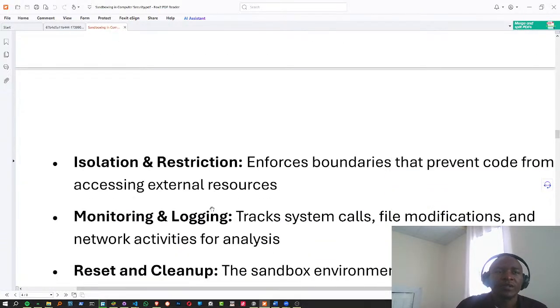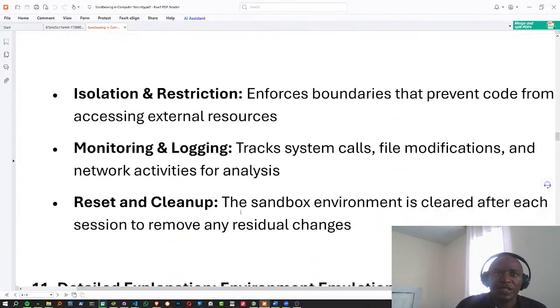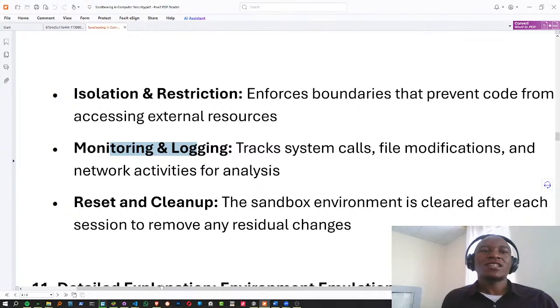Isolation and restriction enforce boundaries that prevent code from accessing external resources. Monitoring and logging, I believe this is normal English, tracks the system calls, file modifications, and network activities for analysis. That's what you call monitoring. You may decide to monitor everything that is being done in your sandbox.